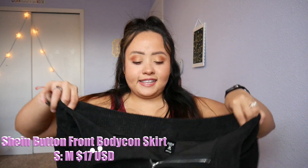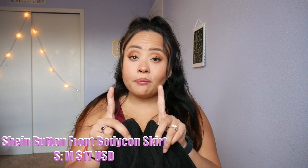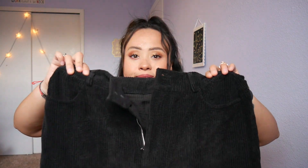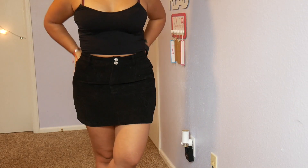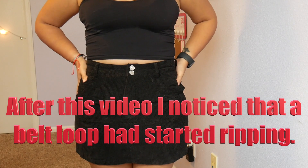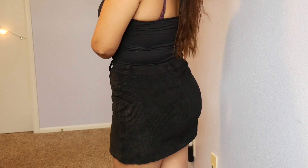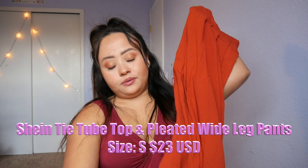I think this first one is the skirt — I remember ordering this, it looks super cute. I ordered a medium because last time one of the fitted skirts did not fit me. This time it looks like it's going to fit, it looks big enough. Here is the skirt — I'm pretty happy with it, it's very soft, just the right fit. I'm excited to pair it with a sweater.